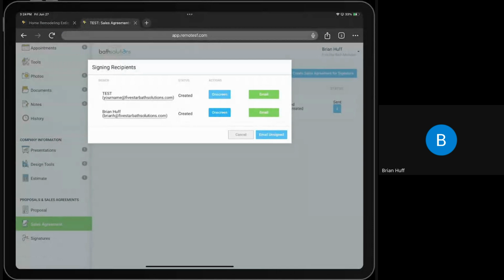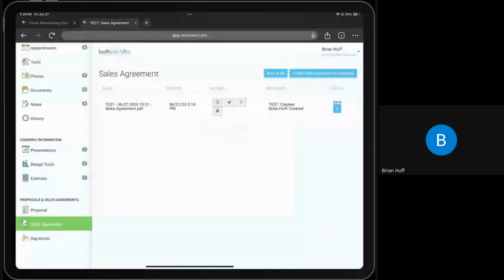A lot of people, like I said, are not technologically gifted. We'll just say that. So you can remind them that when the project manager shows up to do the measure, they will also bring with them a signed copy, a printed copy of the signed documents.